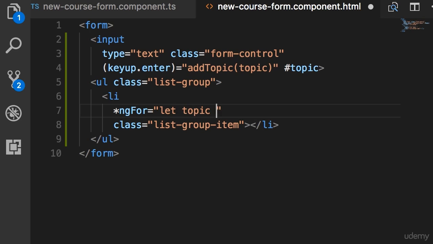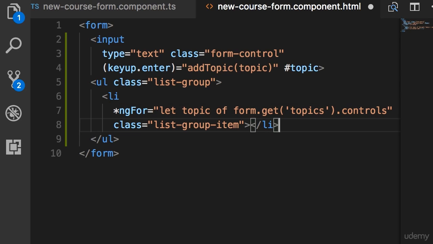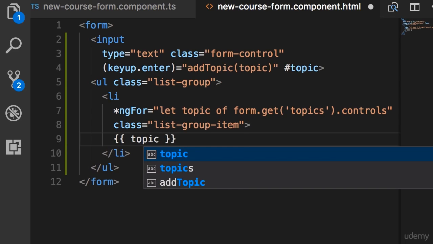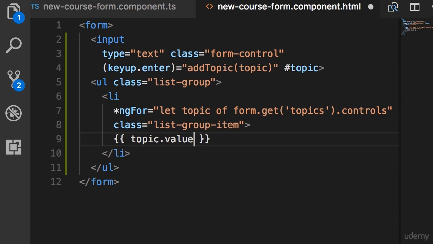Let topic of, how do we get all the topics? We can start from the form, then get the topics property. This returns a FormArray object. And here we have a property called controls. So this way we can iterate over all the form control objects inside this array. Okay. And then here we can use interpolation to render topic, which is a form control object, dot value.